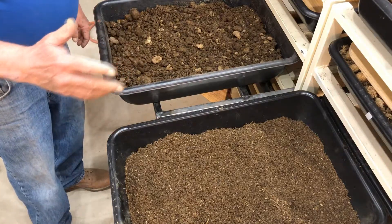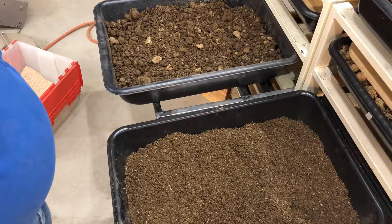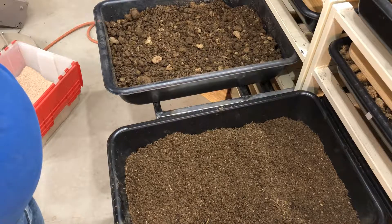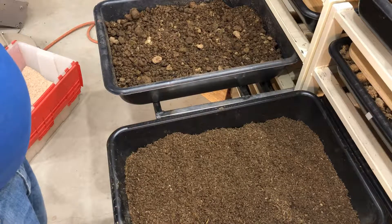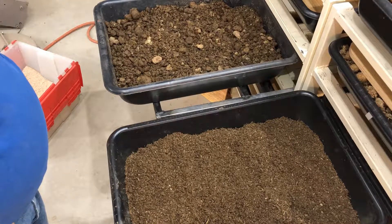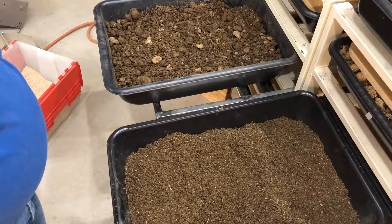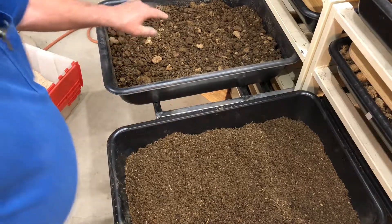Oh, by the way — the jalapeno peppers experiment. I checked on them yesterday and did a video on it, but somehow pushed the wrong button and it disappeared. But I can tell you that the results for my jalapenos were just the same as for Emily the Crazy Worm Lady — the worms ate them all except the skin and a couple of seeds. So we now know that worms will tolerate jalapeno peppers. I don't think I'm going to go the same direction as Emily anymore — I'm going to try to find out what they will eat most, what they like best, as opposed to what they will tolerate. I'll update you on this one when I put some new horse manure in and start it all over again.